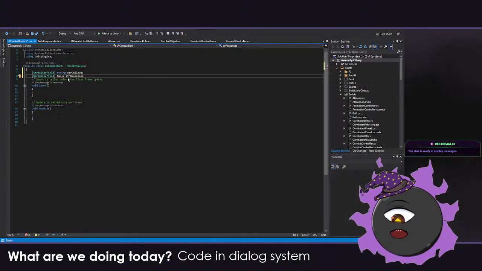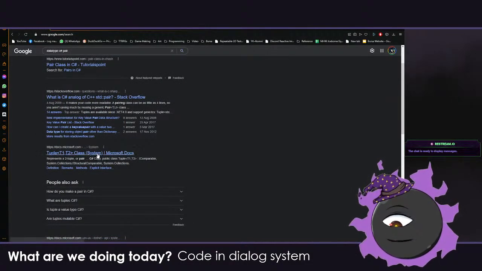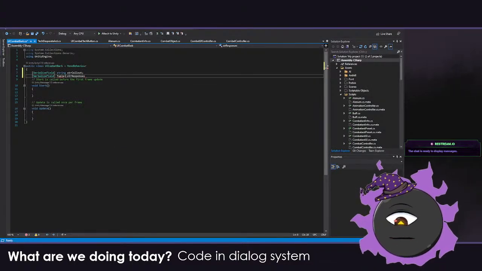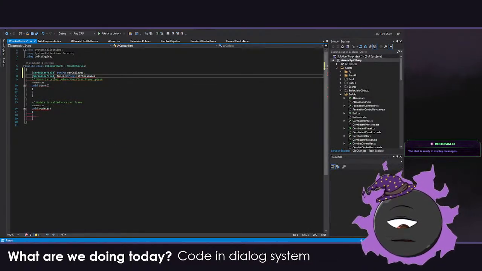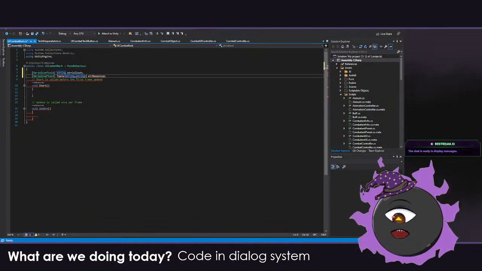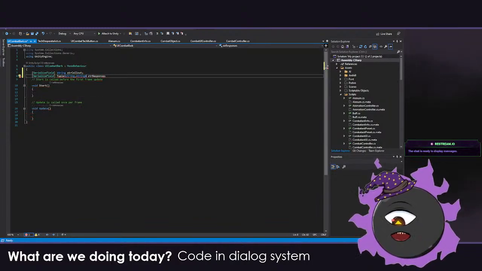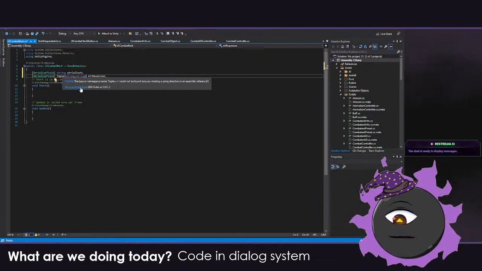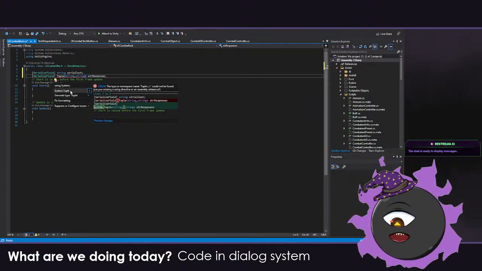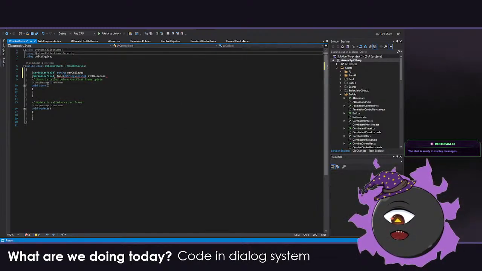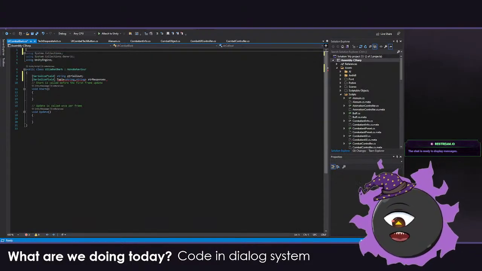Apparently that's not a thing. Oh, maybe I'd have to string, comma, string maybe? No, that's not a thing, tuple? System, I see. So I guess I have to put in using system.